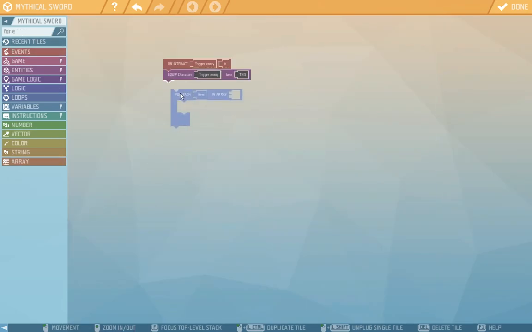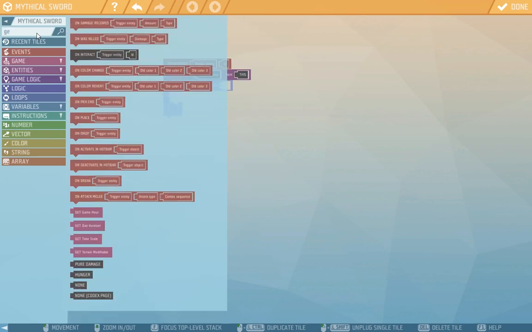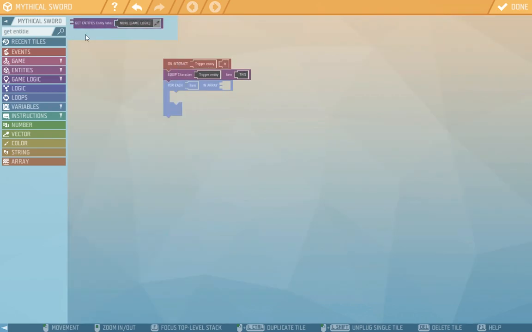For each activates every field or entity item in an array to do a certain action that we specify under here. You'll know the place for an array reference field by these two little ends. You can use your own field array, or you can have an entity field out of the label, which we'll do. We'll find get entities, entity label, and we'll put it here so it fits nicely in. Let's pick the entity label. And now every item in this label will do something.